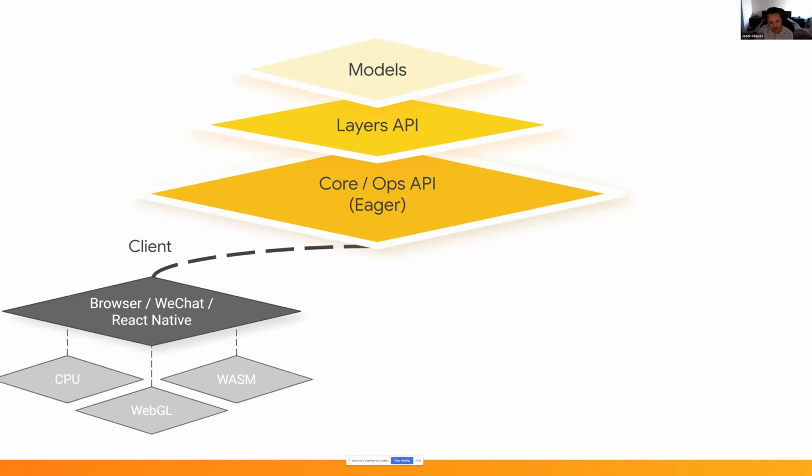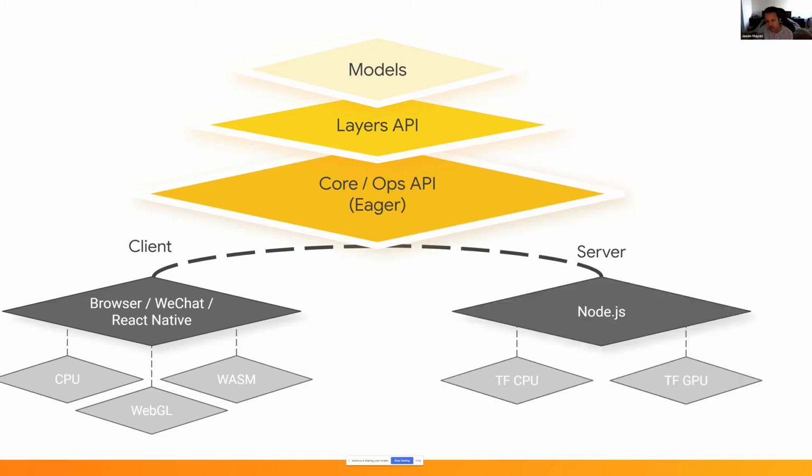And each one of those clients knows how to run on different types of hardware, such as the CPU, WebGL for the GPU, and WASM, which is WebAssembly, which gives you better performance on the CPU if it is supported. Each one of those client-side environments knows which backend it supports, and it will use the appropriate one pretty much automatically. Or you can choose to force one if you really want to. So it's up to you as a developer.